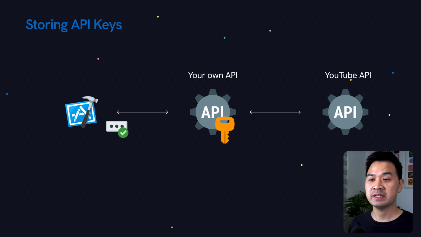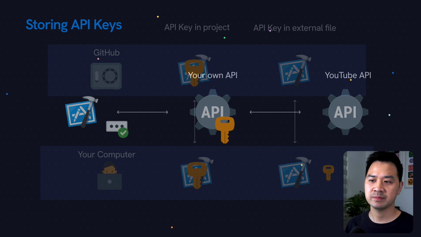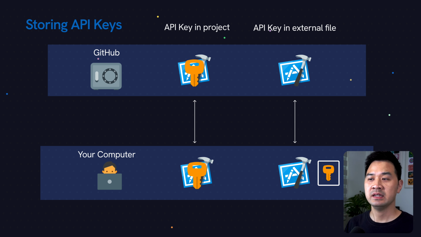And then what you can do is you can have that app have its own user account system that the user needs to sign up for and authenticate himself or herself in order to even hit your API. So you can see how far you can take this, right? And it really depends. I think, to me, it depends how many people are using your app and how critical it is that this API key never fall into the wrong hands. At the very least, we should put the API key in an external file and not hard-coded in the project. This is just a good practice as you're building your app.